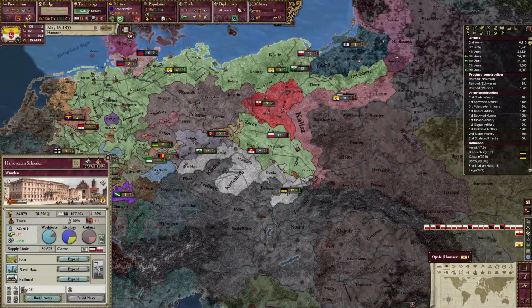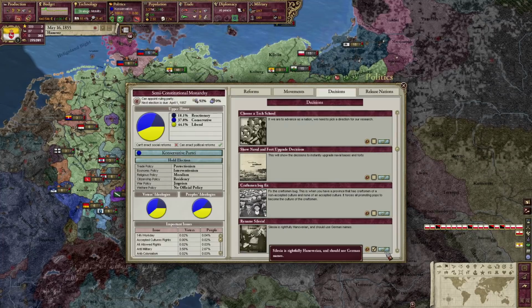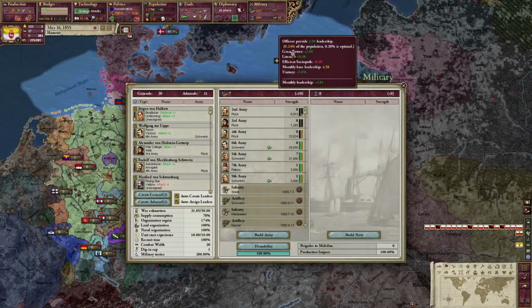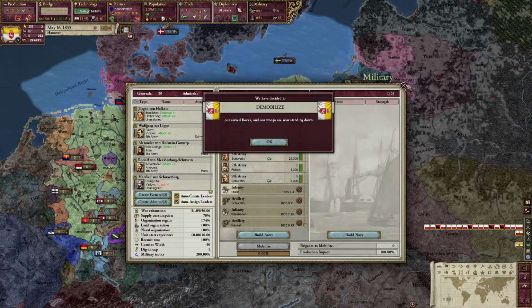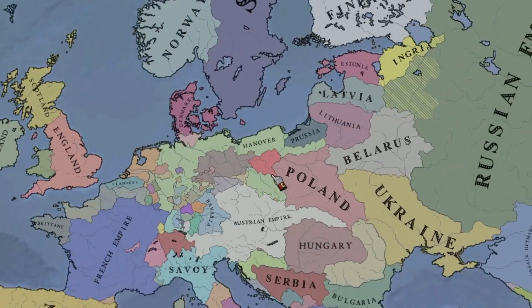We have the whole exclave of Silesia, which we can now rename, which is typical of Victoria 2. Those are the only events that are in this game. And yeah, we will have no standing army after this war because they all died, but it doesn't matter. We are beginning to look somewhat like Germany.